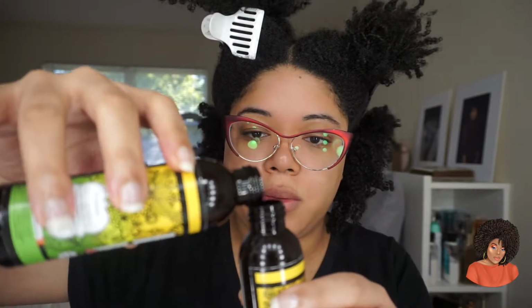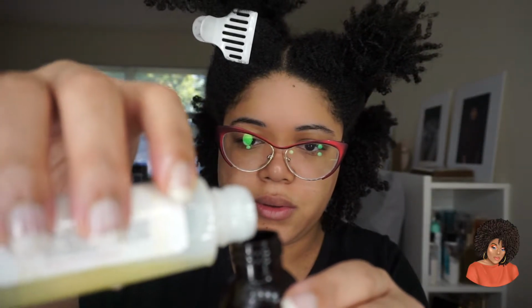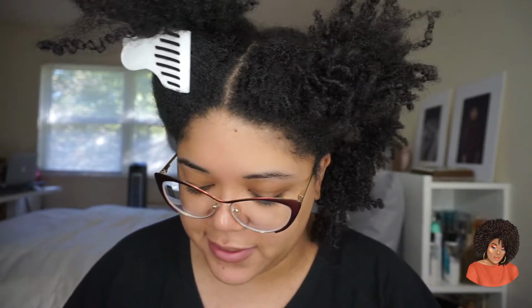This is going to be really messy. Okay, so I'm going to take one of the oils and pour it into the other, just so I can get a nice oil cocktail here. I'm going to take this oil and pour it right in there. Well, this should definitely be enough. What I love about these bottles is that they have the nozzle, so it should be really easy to put the application right in there. Make sure you have a towel near you. Yeah, let's just get into this, guys. So it's nice and warm. Pop this nozzle off.